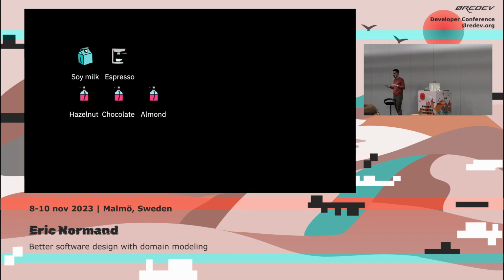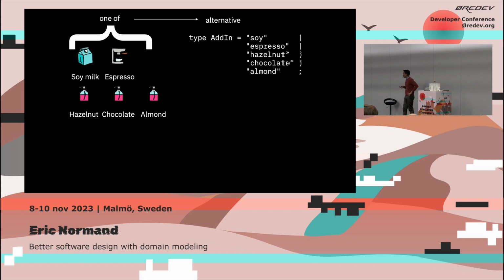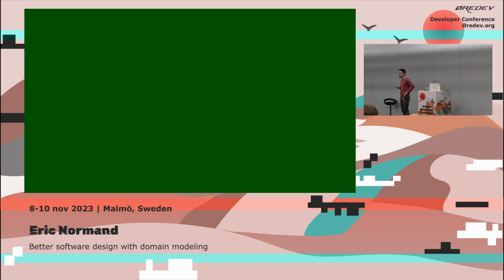Add-ins are a little more complicated. There's going to be two different levels to it because you can have more than one. So we'll have a first level where we just name all of the add-ins. So we name them as an alternative. And so we get something similar to what we had before. But then there's this other layer where we can say we have 0 or more of them. And we'll call that a collection. And then we can make a type. This was just an array of add-ins. That's what the TypeScript looks like.